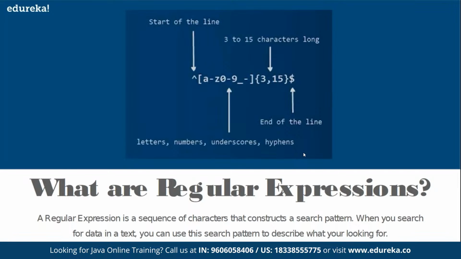A regex pattern consists of simple characters such as forward slash, like we can have /abc/, or a combination of simple and special characters such as ab*c, or whatever you are able to see on the screen, like negation of a-z, 0-9, hyphen, and towards the end you'll have 3 to 15 characters long. So this is one of the simple formats which they have given there.